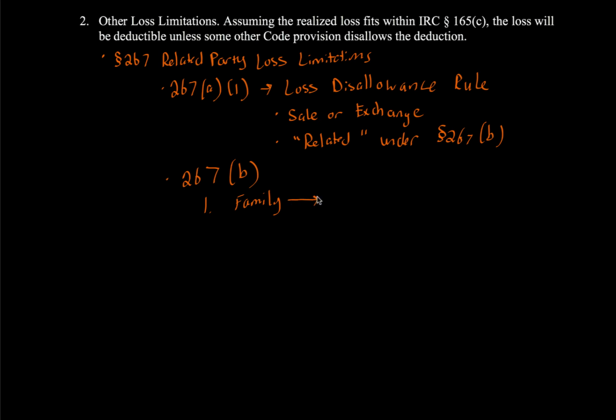So Section 267 is out there. There's various constructive ownership rules, Section 318 when it comes to corporations, and each of them has their own definition with respect to family. So family includes spouses, siblings, ancestors, and lineal descendants. So spouses, those that you're married to, siblings, brothers and sisters, ancestors, and lineal descendants deal with the lines.